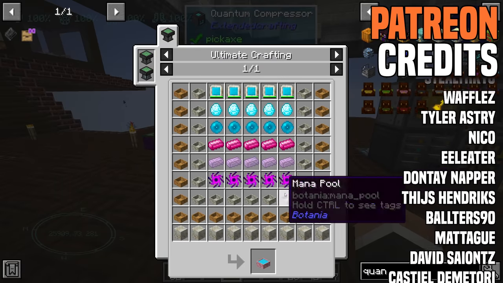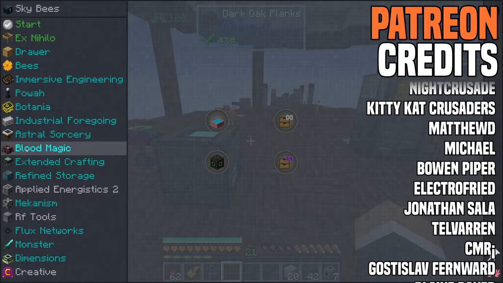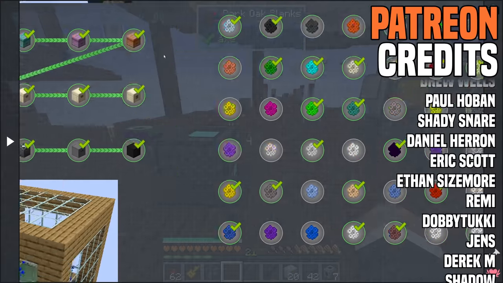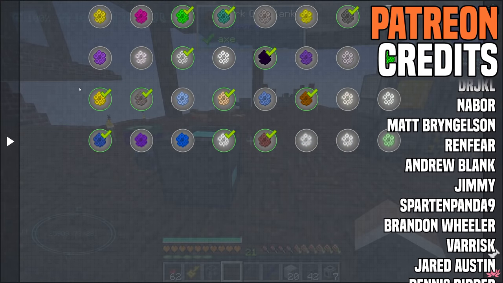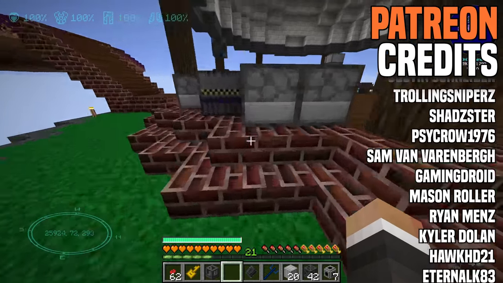And at that point, we'll probably also look at fighting the Gaia in the next stream to see if we can't make the everlasting guilty pool. And on top of that, we'll also look at crafting up things like the creative energy cube. And yeah, we might also do a couple of other quests as well just to finish off any loose ends. It's possible there might be 2 more streams depending on how much stuff we get done tomorrow. But we are very close to the end of the Skybees mod pack.